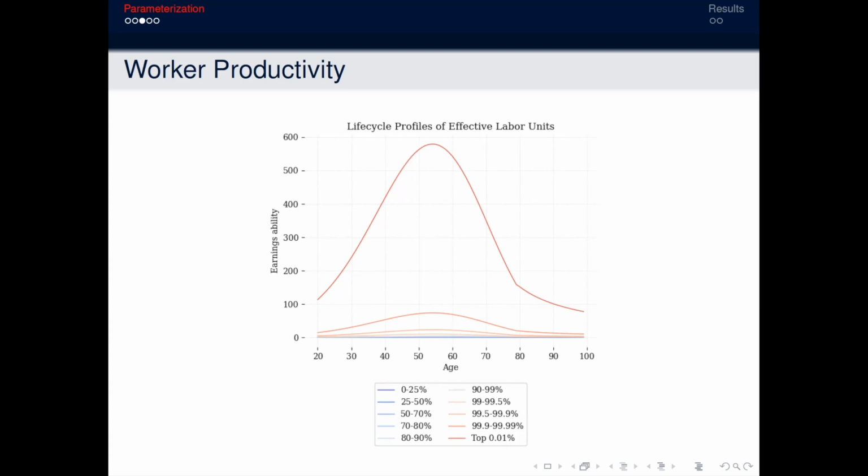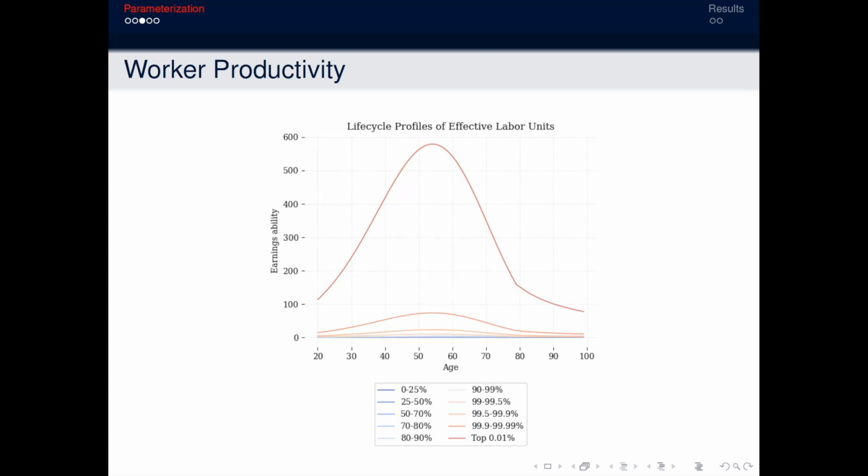And then of course there are differences across these earning groups in terms of how their productivity profiles are shaped over their lifetime, as well as the level of those profiles. That's what generates income inequality and subsequently wealth inequality in our model. But we can think about these worker productivity profiles changing over time if we were to make investments in, say, education, or again, health interventions like the lead pipes example I used previously for mortality, which probably applies more so to worker productivity. If we can reduce exposure to lead pipes, we can increase cognitive capacity. That's going to affect these life cycle earnings profiles of different income groups.